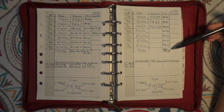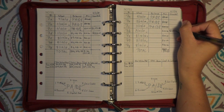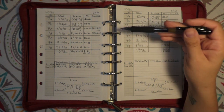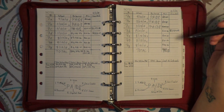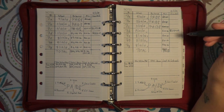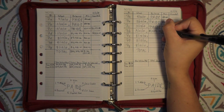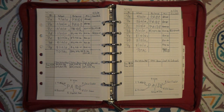So that $95.47 got paid. And then my debt snowball payment for the month was $1,159.49, which is pretty good. It's obviously not as much as that almost $3,000 payment I made last month, which is the largest that I have ever made, but it is still really good, over $1,000 towards this loan. That brings that loan down to $1,939.58. So I have less than $2,000 left on that loan, which I think is pretty exciting. I think that's definitely doable, and it's those bigger loans that come next that kind of intimidate me, but I'm confident I'll get through those as well.